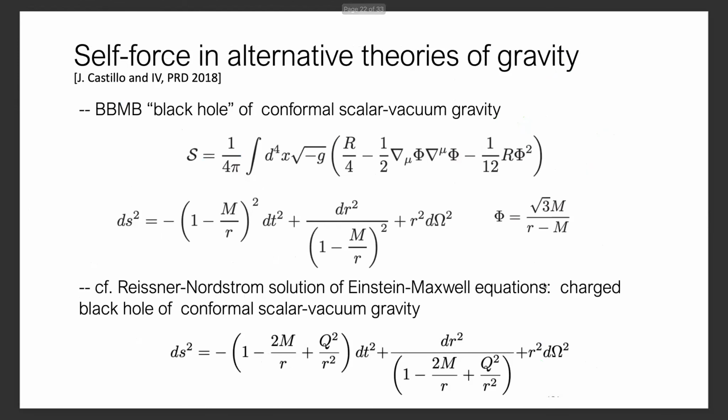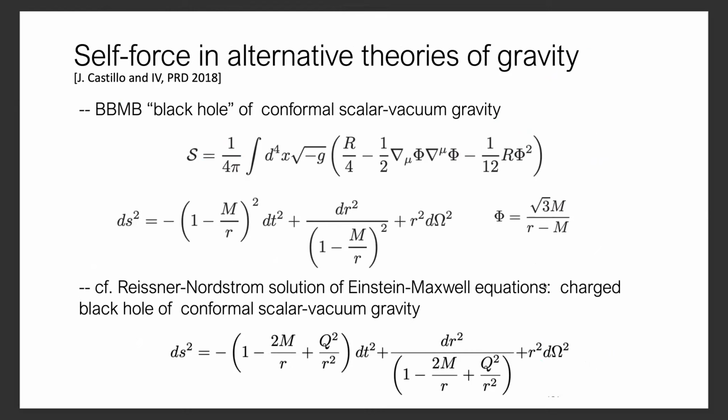My group has tried to make contributions to the self-force work in various ways. So one of the things we have been interested in is considering self-force in alternative theories of gravity. So this is important because many problems remain in gravitational physics. One standing question, in spite of the successes of Einstein's gravity, is whether or not Einstein's GR is really the correct theory of gravity describing all gravitational phenomena in the universe.